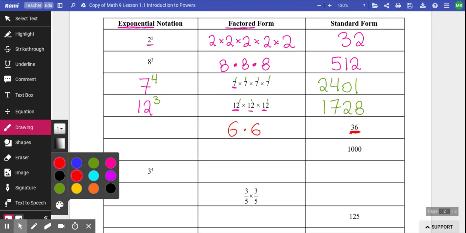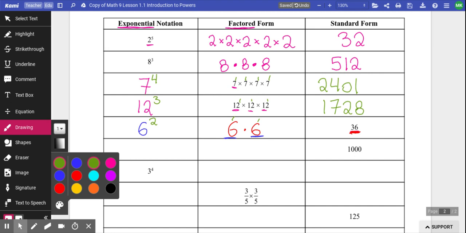You can just press that button and it'll give you the answer. Show me which one on yours. That one. Yeah, we're going to get to that, and that's called the square root button, and that would work for this one, but that's only because our exponent was 2. That's why it works. If we want to write this in exponential form, 6 is our base. The number of times we had 6 was 2.